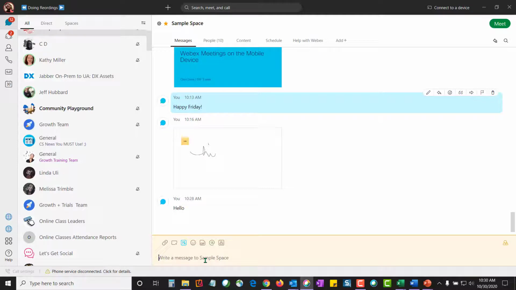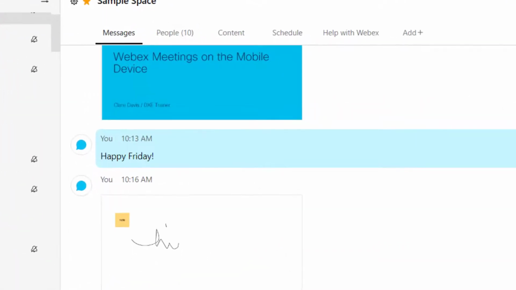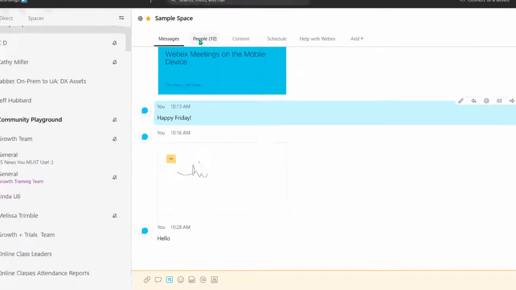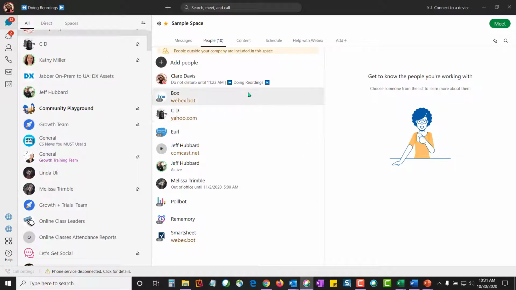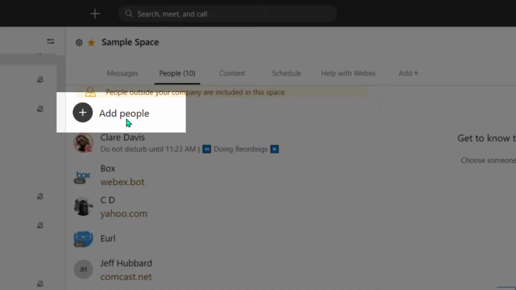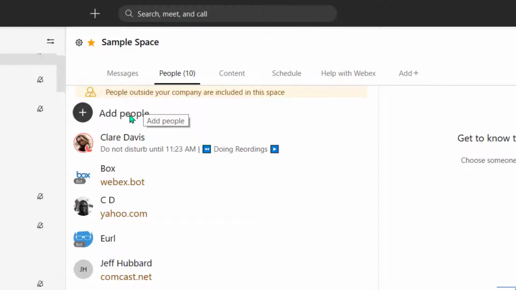So now that I've mentioned someone else, let's talk about these tabs at the top. Let's talk about the People tab. The People tab is going to show you who collaborates in this space. This orange indicator here is going to tell me that there are people outside of my organization, which is very handy to know when there are external people that participate in the space. Now, any one of us can continue to add people to this space. Sometimes the more the merrier. Maybe you've got something that you'd like to advertise, and hey, if you know someone else is interested, go ahead and add them to the space as well.